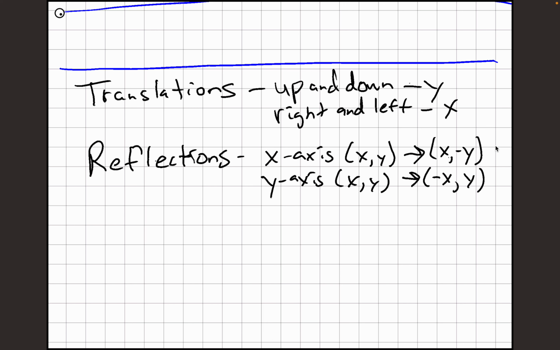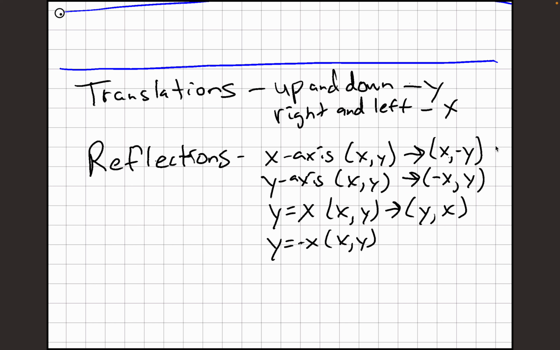Okay, what were the other 2 that we learned for reflections? Yeah, y equals x and y equals negative x. What happened to the x and y for y equals x? They flip-flopped. So whatever value for your y, that becomes your first coordinate now, and then your x is your second coordinate. And then what happened when we have y equals negative x? Yep, you flip them, and you do the opposite sign on both. Okay, perfect. That's what we learned for reflections.